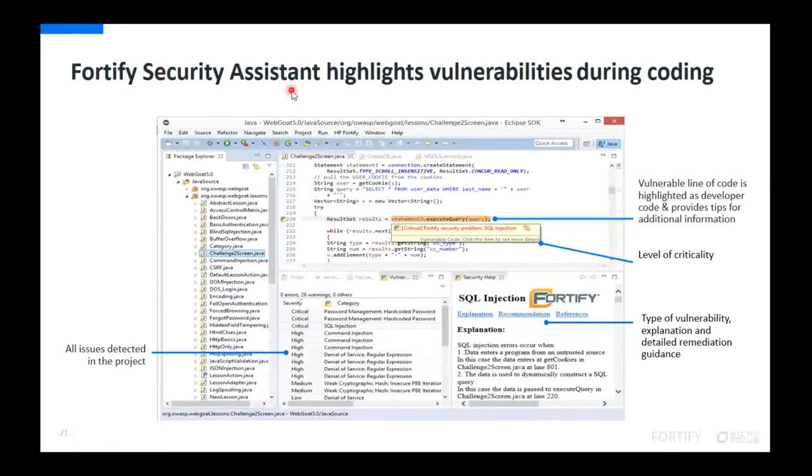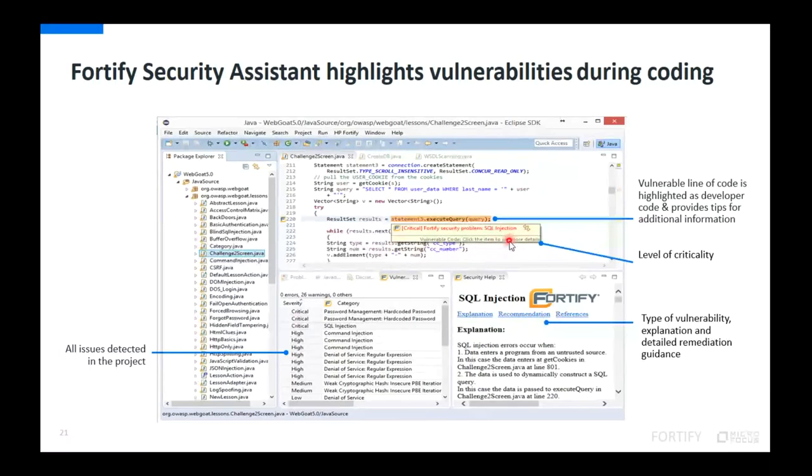This is Security Assistant. Security Assistant is the real-time source code analysis mechanism. So basically, what is happening is, for a solution like Eclipse, you see HP Fortify added here as an IDE plugin. As and when the developer is writing the source code, vulnerabilities are identified.